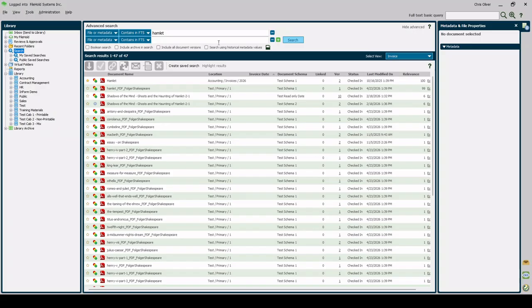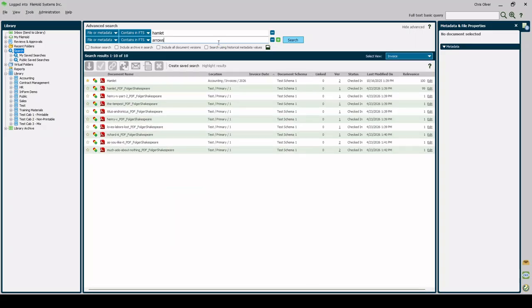We're going to cover this a lot more in our next session when we talk about advanced search, but I want to introduce this here because I'm going to add another word in this. I'm going to add the word arrows. All right, runs my search again. I come back with 10 results. So I've pruned my results down from 46 results to 10 results.